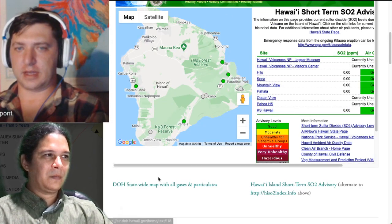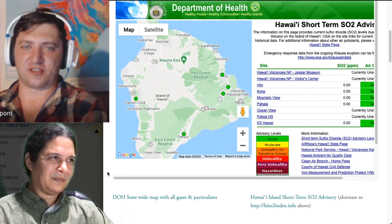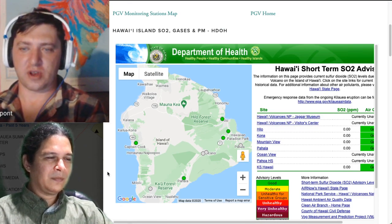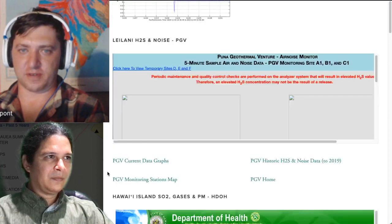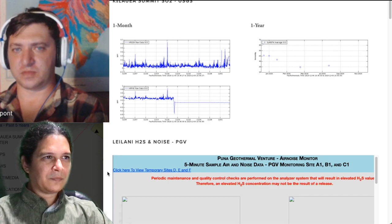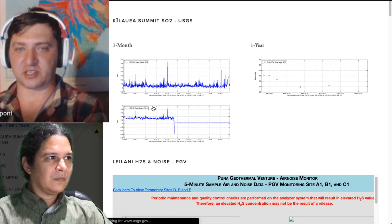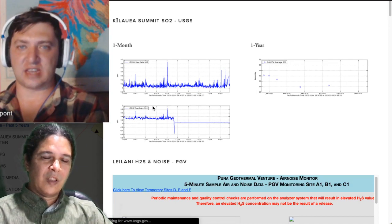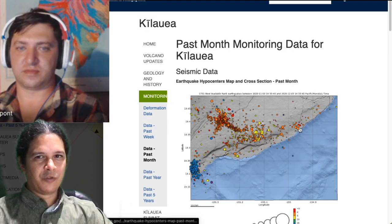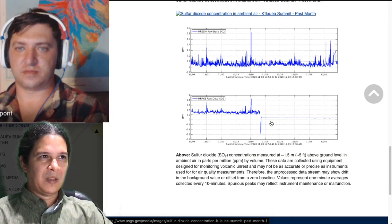Still, it turns out water is a pretty good way to absorb SO2, and it's kind of buffering the output to an unknown degree. That still hasn't been quantified by USGS, what's the unfiltered base output, because we really don't know. The dynamics of the lake are still kind of hazy exactly. Yeah, absolutely. We're still kind of awaiting the chance to have more samples and more studies of the geochemistry so that we can really say more about that. Right now we're just kind of in the dark about that.